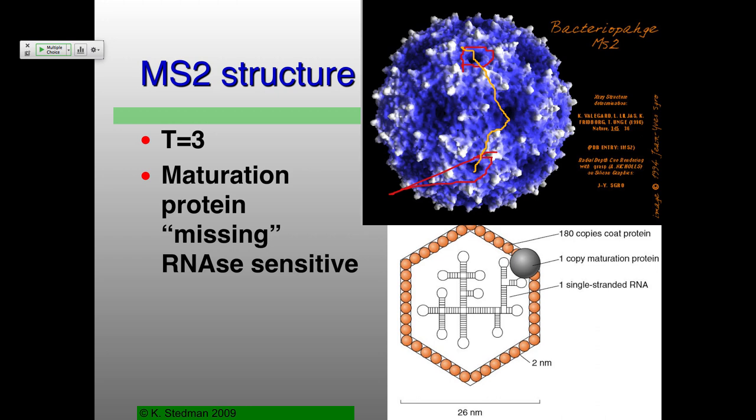This is actually what the virion really looks like. Some of you that are close in the front can actually see it sticking out at one of the vertices. The reason that this structure doesn't have it in there is because of the way that cryo-electron microscopy was always used to make structures. Cryo-electron microscopy depends on, or at least it used to, it's changing a little bit now, averaging lots and lots of 2D pictures. And when you average a bunch of 2D pictures, if one little piece is sticking out, but it's in different orientations, and you average over everything, that disappears. So basically, you need an algorithm which says, don't average over things that could be sticking out, or try and analyze them in such a way that you have the piece that's sticking out.